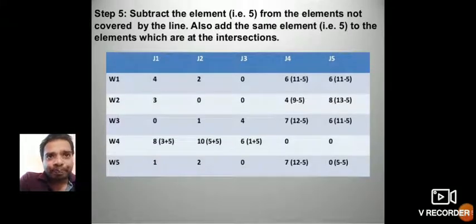Now come to the intersection points of the horizontal and vertical lines, that is 3, W4 J1 cell, that is intersection of horizontal and vertical lines. For that one 3 is there, we can add the 5 to the 3, that will give 8, and another 5 is there, W4 J2 cell, 5 plus 5, 10, and W4 J3 cell, that is 1 plus 5, that is 6, okay.